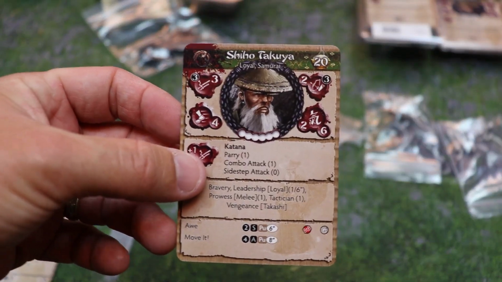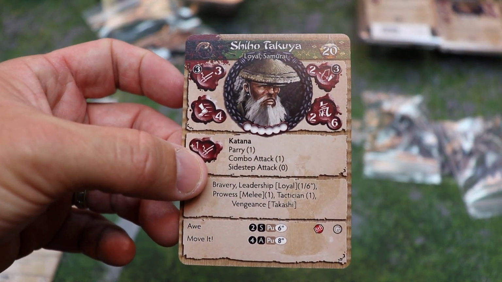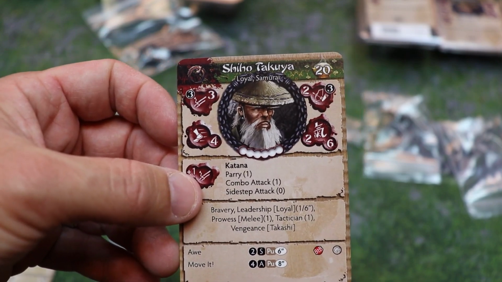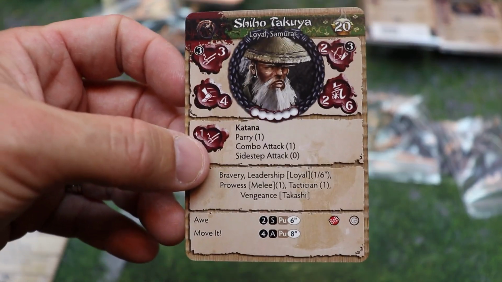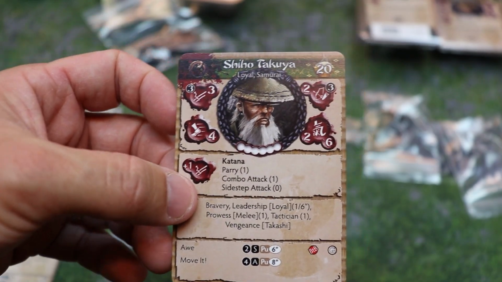What's cool about these guys is that in the Dragon Wars, if I remember reading and listening to the lore, these guys are almost completely wiped out, and so they have old samurai and young samurai, and their stats reflect that.